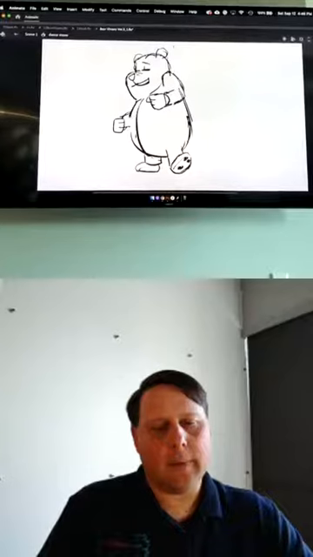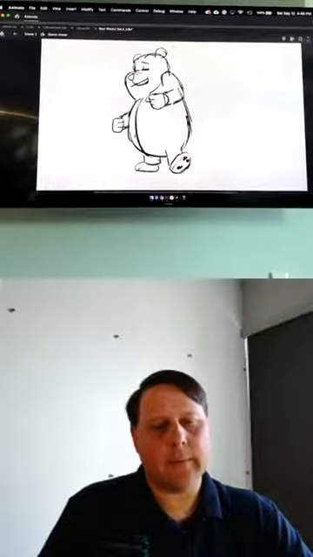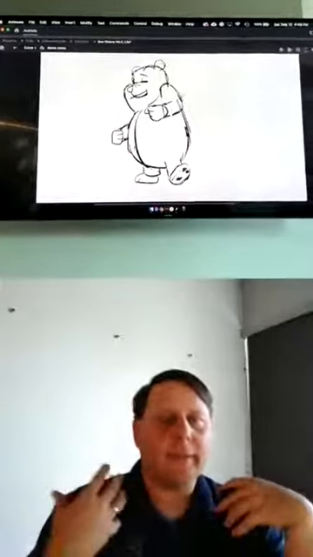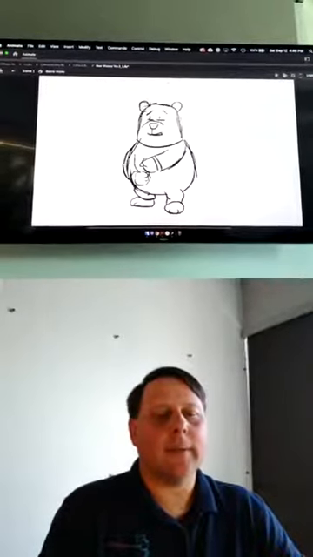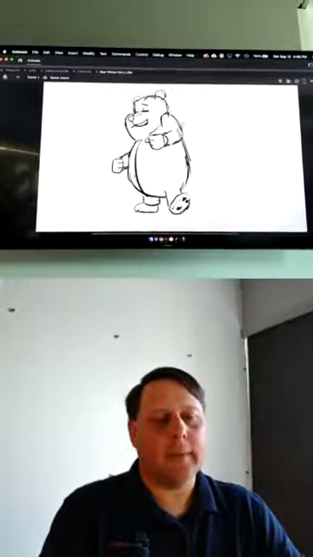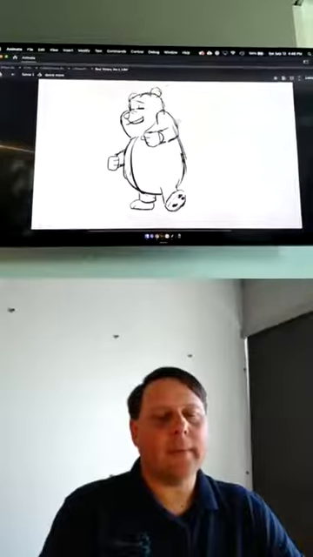Oh, I like that. Maybe I can go with that, or maybe I can take this and just pull that out. Maybe draw a little piece of the arm. Maybe that'll make for a better silhouette. So that's kind of my process: I just noodle on it until I feel like, hey, that's working. And then I play it back and forth like this. And I go, hey, I think that's working. Okay? So that's kind of how I go about it.